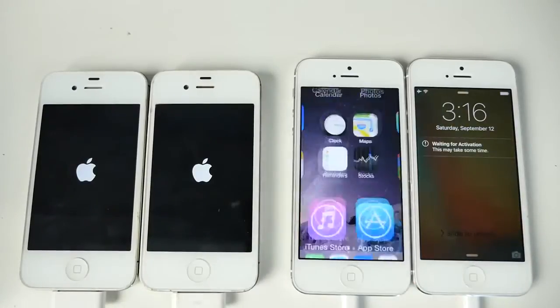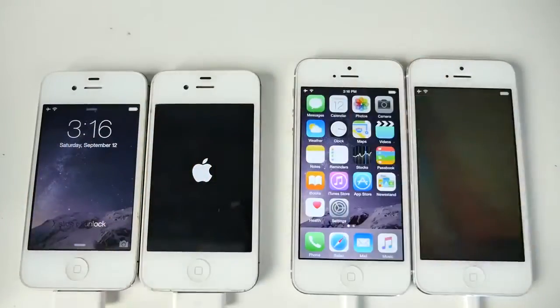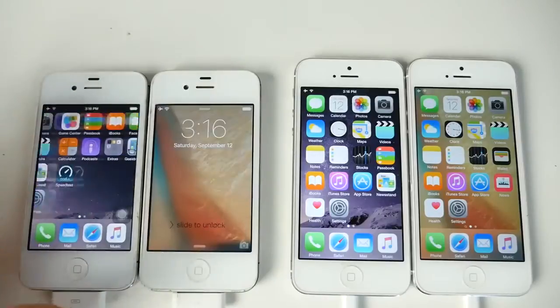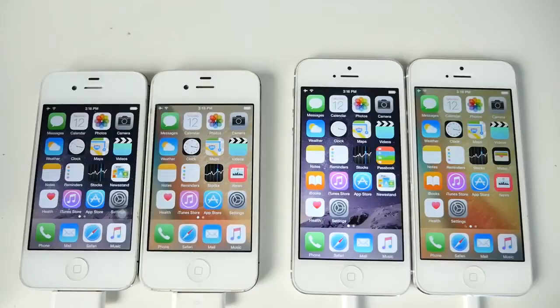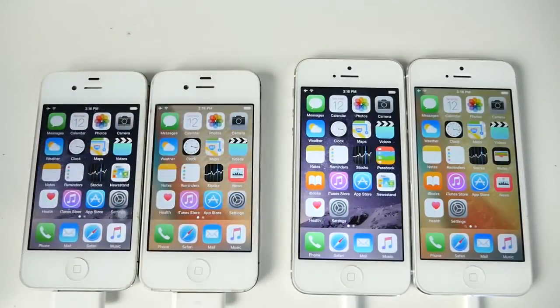And looks like 8.4.1 was a little bit faster on both of them. Not a very good sign. Even more apparent on the 4S. I mean, it's still not loaded. I could already be doing other things over here. So, all right, not a very good sign for iOS 9 so far. Looks like 8.4.1 beat it there. But let's go ahead and launch some applications and see the fluidity.